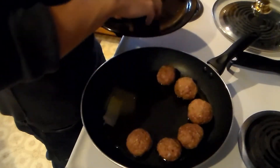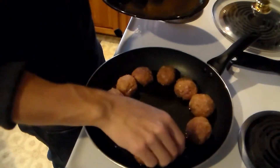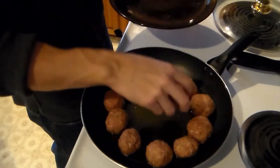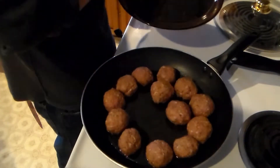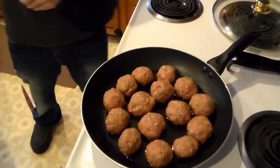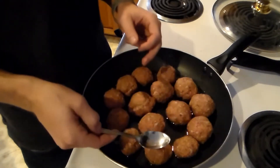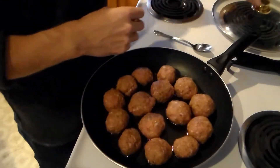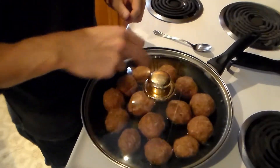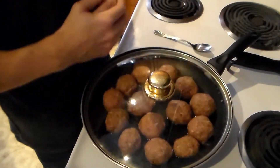So you're going to put a good amount of olive oil because you want it cooking. Go ahead and turn on your stove to about medium to medium-high. Then we're going to take our muscle meatballs one by one and put them on. What's going to happen is, once it starts heating up and cooking, you're going to put the cover on it, and you'll be able to see the bottom turning a brownish color. Once they're all real brown on the bottom — I made about 15 of them — we'll flip them.